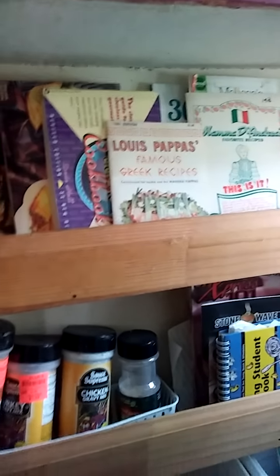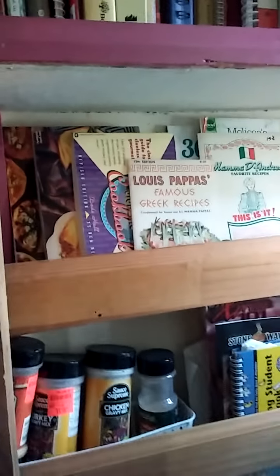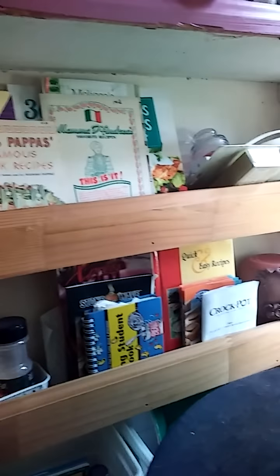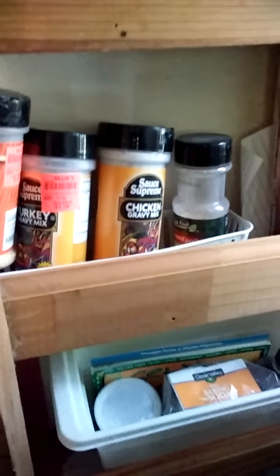So I ended up painting shelves, and I put some of my kitchen utensils or appliances up here. I've got cookbooks. I've got one little part of the case that's cookbooks. They built these little odd things, and I don't know, they're too small to put all your big spices, but they're a good place to put little odds and ends, cookbooks and leaflets and such. Down here is the baking soda, baking powder, vanilla, and just some odds and ends that I have.